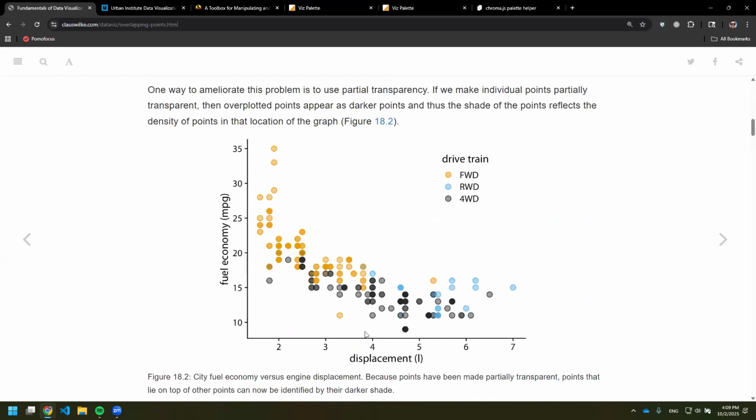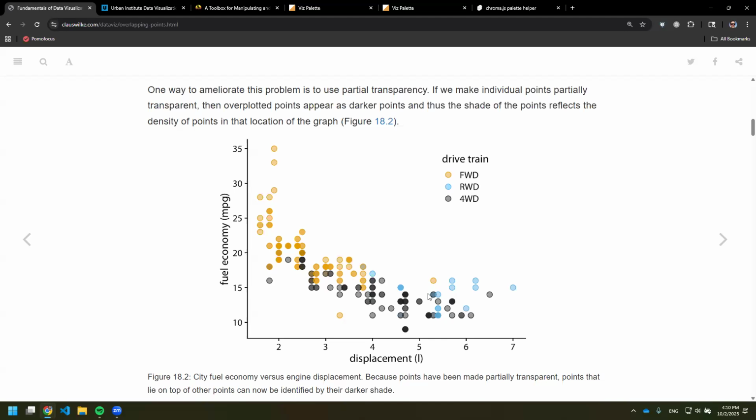So we can see immediately this has been an improved graph, so we can see where the darker points are ones where there's some overlap. You have this very dark blue because there's a black data point, I think, behind it. You have this kind of blackish yellow data point because there's a black data point behind it. So already we can see the multiple layers of data, even in cases where one data point completely obscures another data point. So this opacity helps us already.